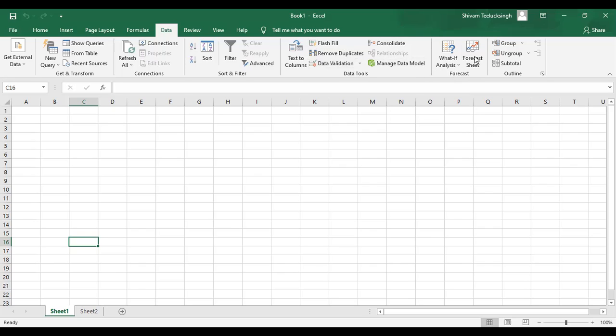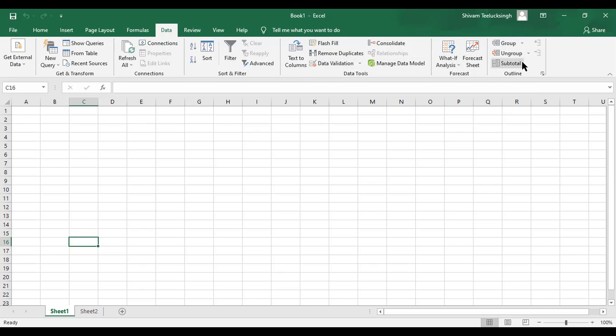Forecast is, you enter certain information like a profit and loss sheet for the next 2-3 years, and you want to create a graph on that. You can actually use forecast to show how the profit and loss would go depending on the information you input per month and per day.